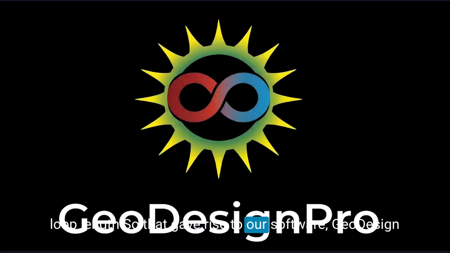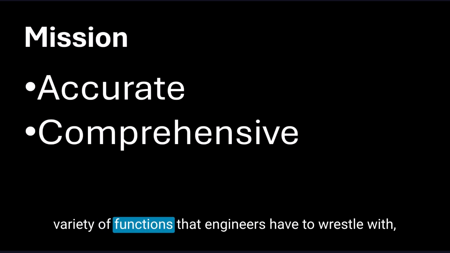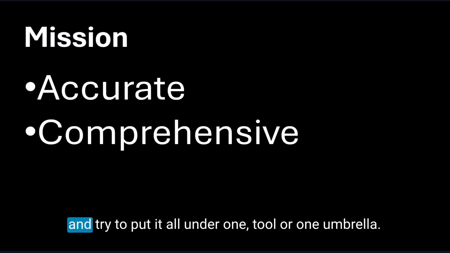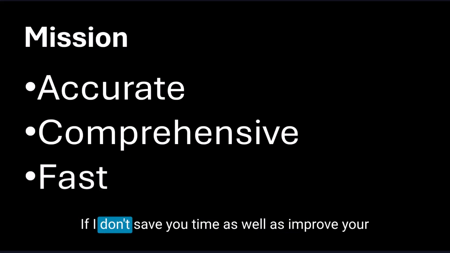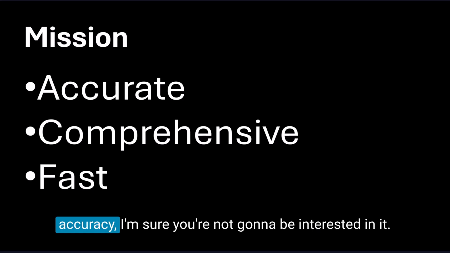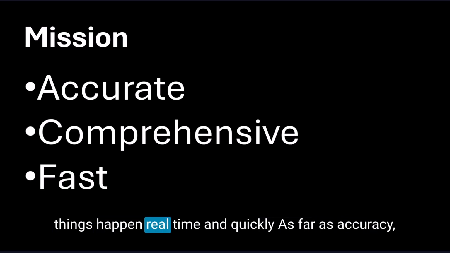So that gave rise to our software, GeoDesignPro, but I want to spend a little time talking about it. Our mission was threefold. We wanted it to be accurate. We also wanted it to be comprehensive, to serve a variety of functions that engineers have to wrestle with and try to put it all under one tool or one umbrella. And last, it's got to be fast. If I don't save you time, as well as improve your accuracy, I'm sure you're not going to be interested. So we tried to create the user interface that made things happen real time and quickly.